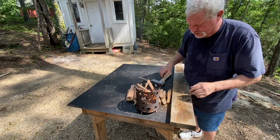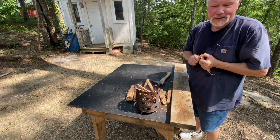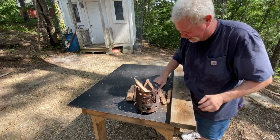Now our white oak is still wet. It has never cured out. I've never covered up that wood pile yet. So it's gonna take a little while to get it dried out enough to burn good.